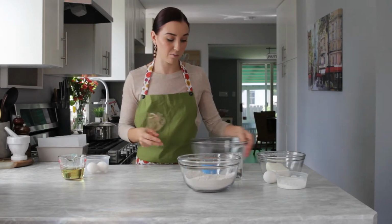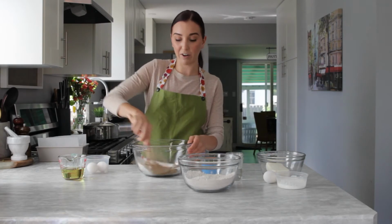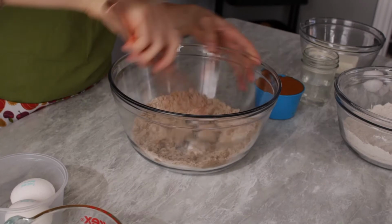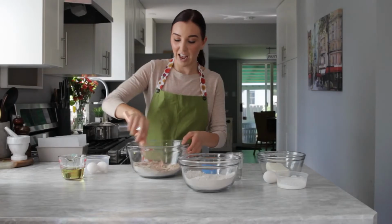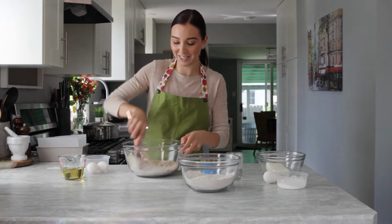So now that that's ready, we're going to get the pumpkin bread recipe all put together, and then we'll set it aside, and then we're going to mix up the cream cheese filling. It's kind of like a pumpkin cheesecake loaf. It's so delicious. And then when you cut it, it'll kind of have like a cool little horseshoe. You'll see at the end.